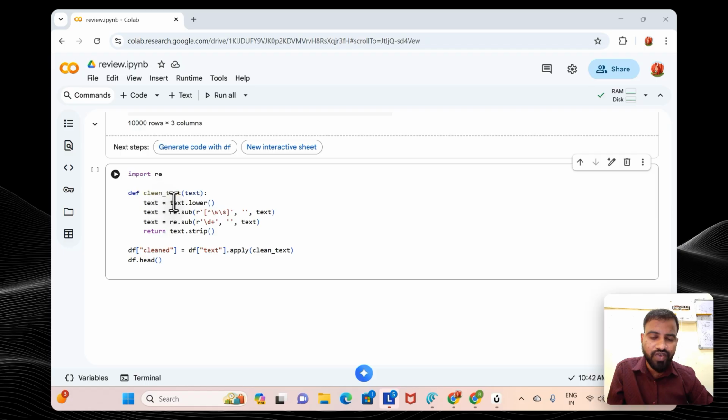The logic is, first we define the clean text function, and then we give the text to this function. That text will first be converted into lowercase, and then it will keep only A to Z and 0 to 9 and spaces, and remove everything else, like punctuations, commas, full stops.